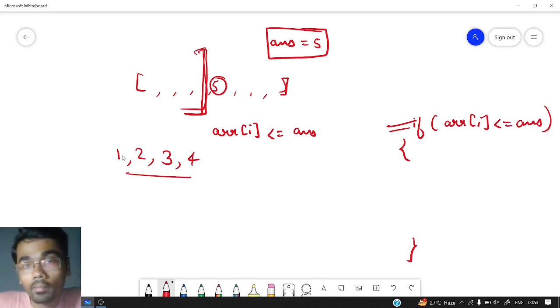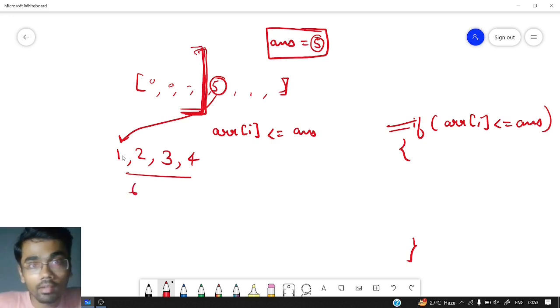So what can be the next possible sum which we cannot generate? How will we find out? Now here comes the sorted array part. We all know that the array is sorted, so these elements would obviously be lesser than 5. So what we can do is add this 5 with 1. What can be the next number?